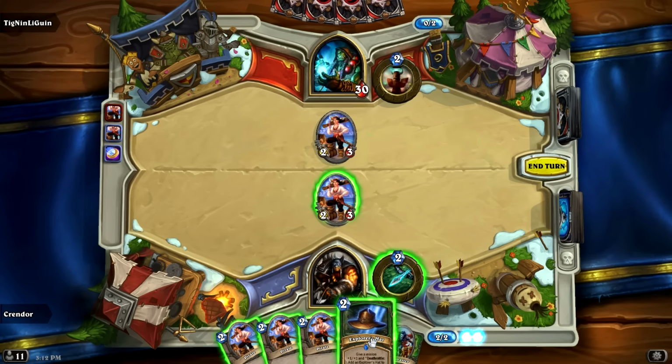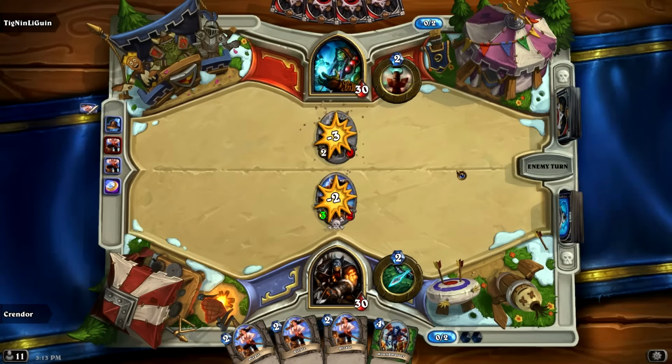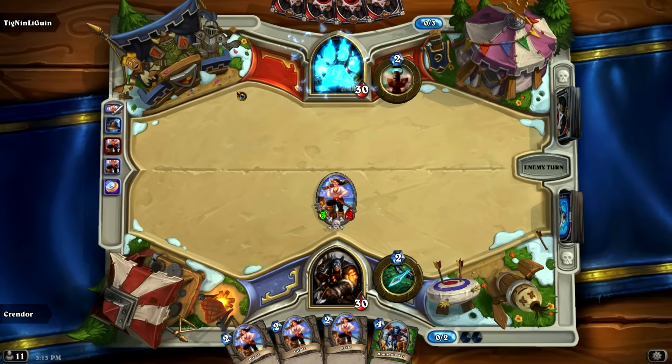Then Explorer's Hat on the pirate. Yeah, hey. There we go. And then, let's see what they do. Feral Spirit.